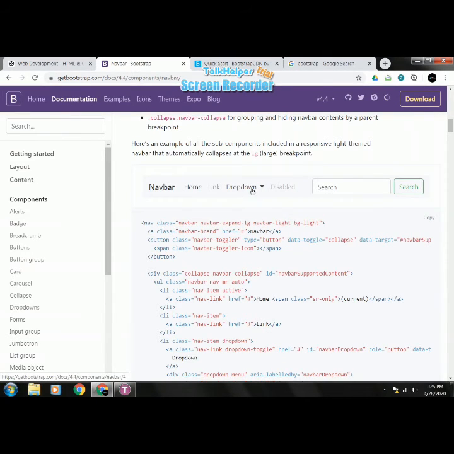So this is what a dropdown should look like. Just tap here. I'm actually tapping; I told you there's something called hover. When you hover in, it comes out; when you go out, it goes off. But this is just a tap one, because Bootstrap is mobile first. Mobile first just means think of mobile devices first when you're creating something, and how it looks on them. Mobile devices need tap or click, not hovering, because we can't hover on a mobile device. So this is how a navbar looks.